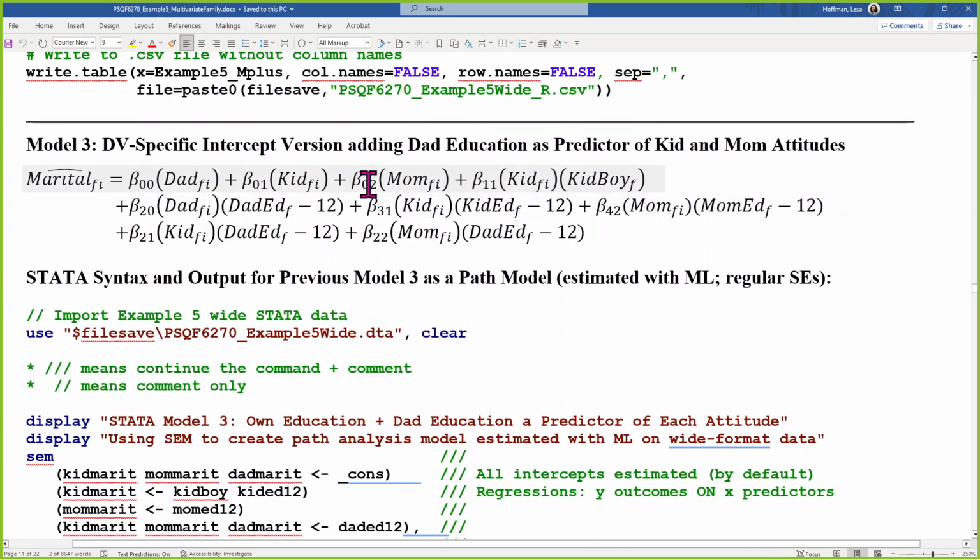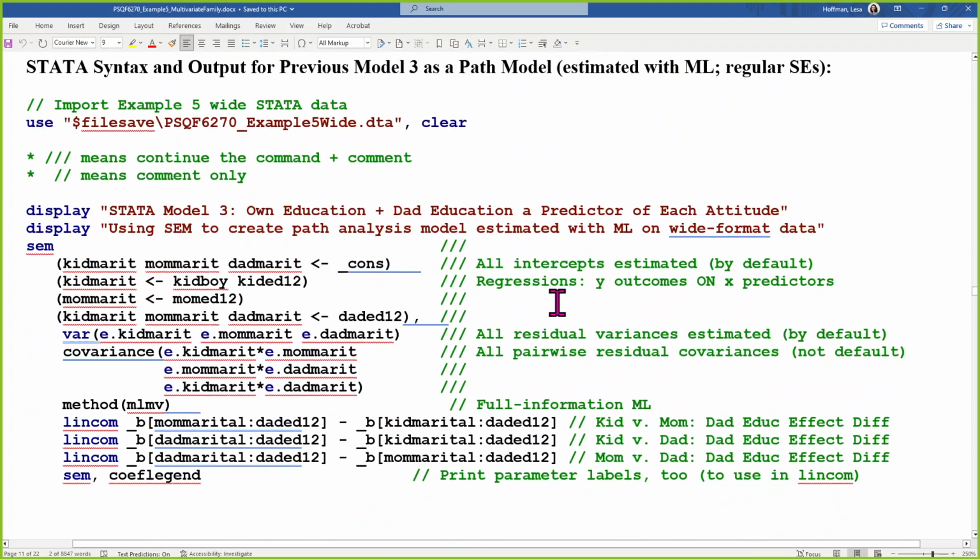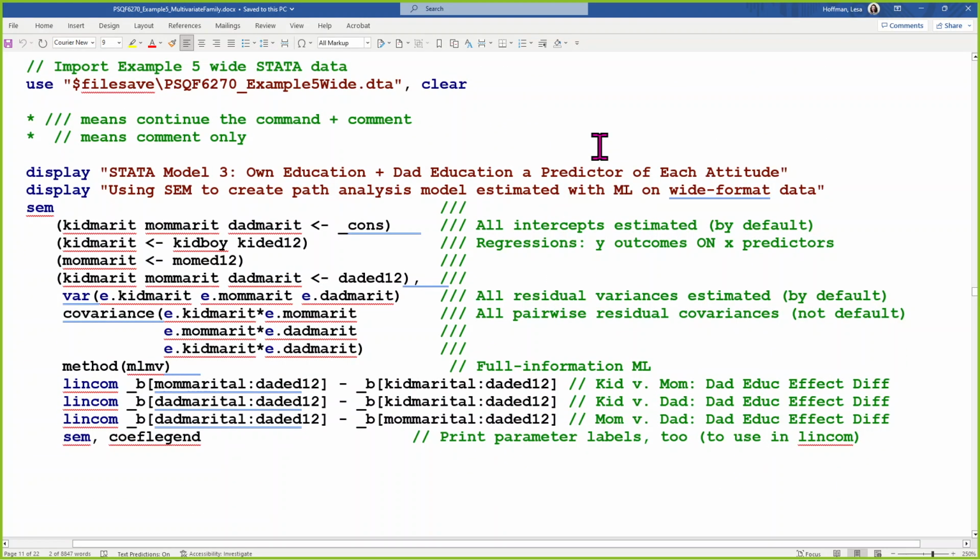So here's the same model again, just repeated the equation so that it was clear what the following code was to refer to. So first, with Stata, I'm using a new function, SEM, which stands for structural equation modeling, which is able to do relationships among latent variables or observed variables, as you wish. Note up above here the distinction between 3 slashes and 2 slashes, all in green. Took me a while to get this right.